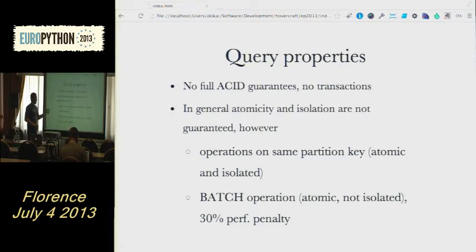There is another option. There is this batch operation. It's wrong to think about it as a transaction because it's not, but it batches things together, and you can tell that to be atomic, and you pay like a 30% penalty in terms of how fast that operation is. But Cassandra guarantees it's atomic, but it's not isolated, so it's still possible that somebody gets to read some data in between. There's also another version of the batch, the unlogged batch. So you can still batch things together so they go over the wire together, but then there are no atomicity guarantees, and there's no penalty for that.